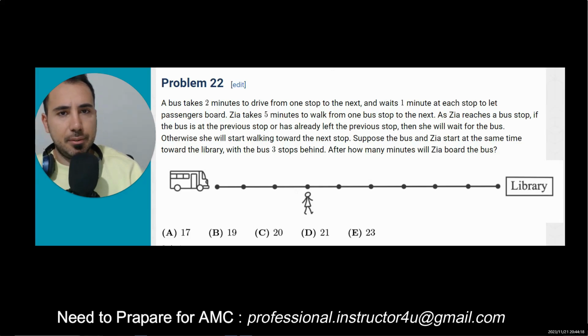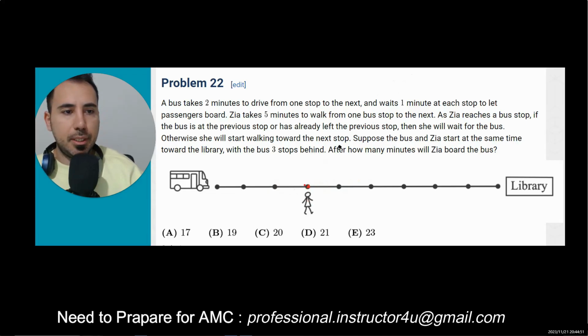What does that mean? For example, if Zia is here and you see the bus is here in the middle of the way, she will stop at the station. Or if she sees that the bus is already at the other station, she thinks, why do I go in the middle of the way? She would be risking too much, because she could be in the middle and the bus will not wait for her, and she will just miss the bus.